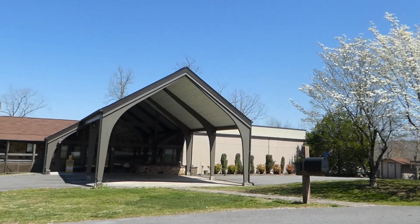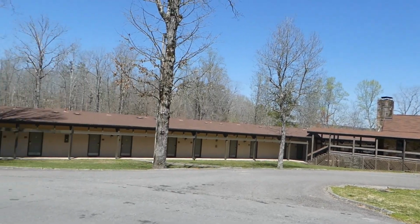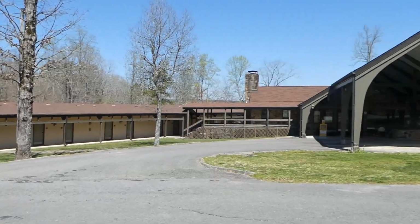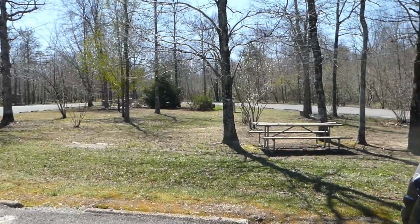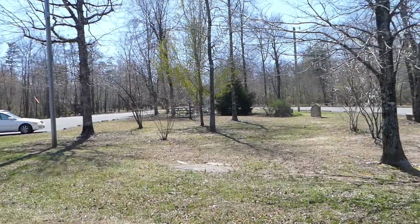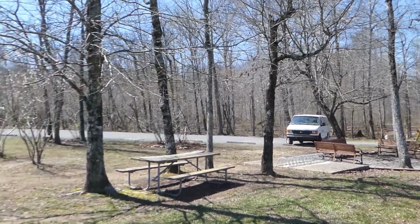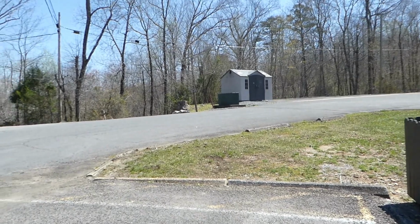Okay, there's the lodge. And it has the motel right here beside it. And then the back side of the motel is some more cabins, a couple of cabins. And then up in this area, they have a picnic table, and they have a fire pit up here with some chairs around it. So it's really a nice area. And I believe there's some trails around here that you can hike right in this area as well. So just a lot to do here.